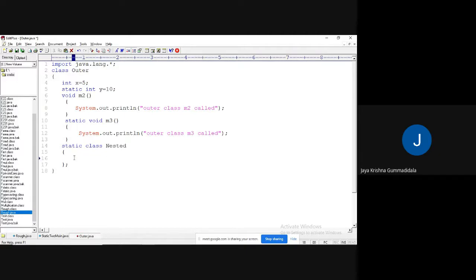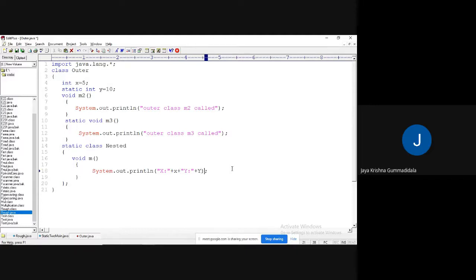Now in the static nested class, I have defined two methods. One is the m method, in which I am trying to print the x value and the y value, with the string appended, x colon plus x, y colon plus y.